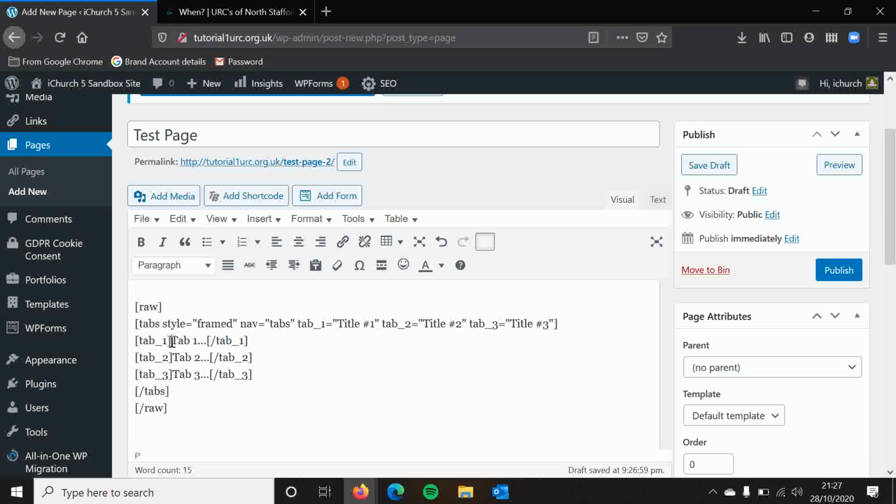Similarly, this is where the content goes. So we would type in whatever we wanted to put in, and then ensuring that we've got this bit and this bit on either side of the content. So I'm just going to publish this page now just to show you an example of what the tabs look like.